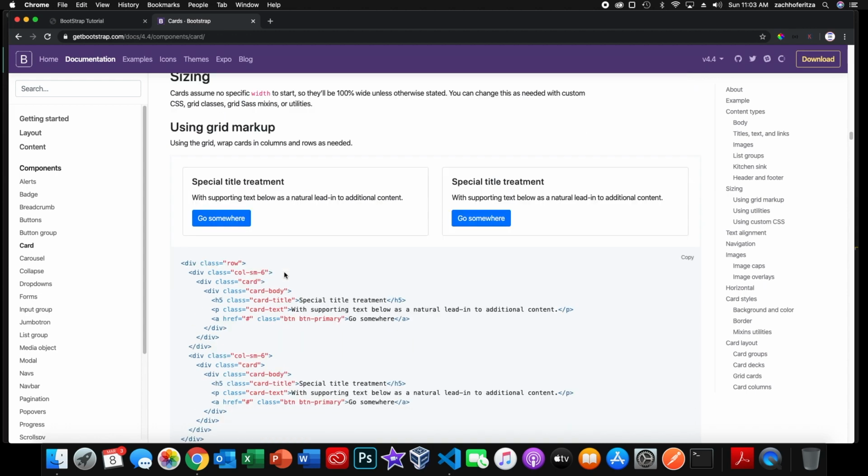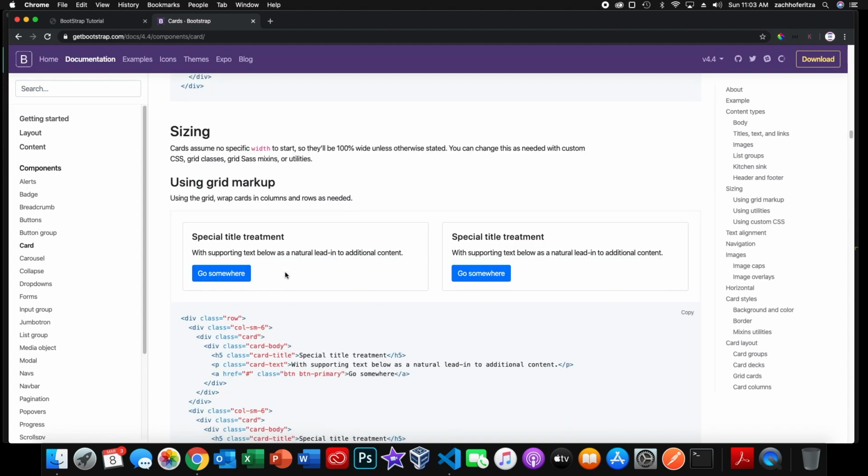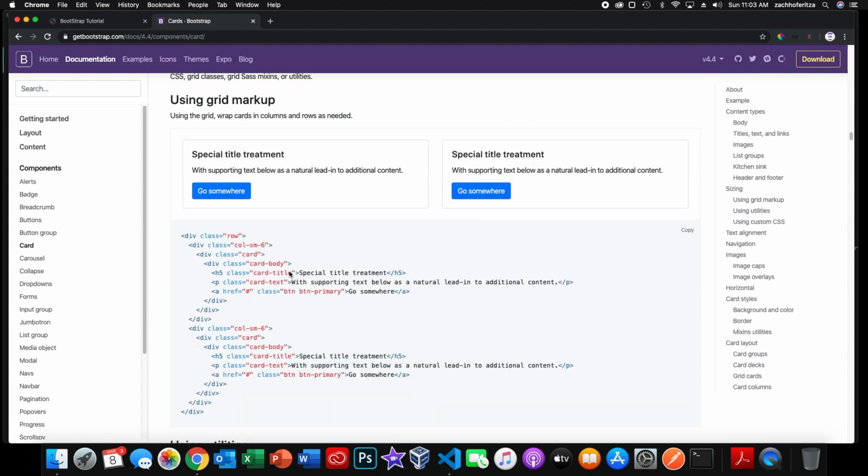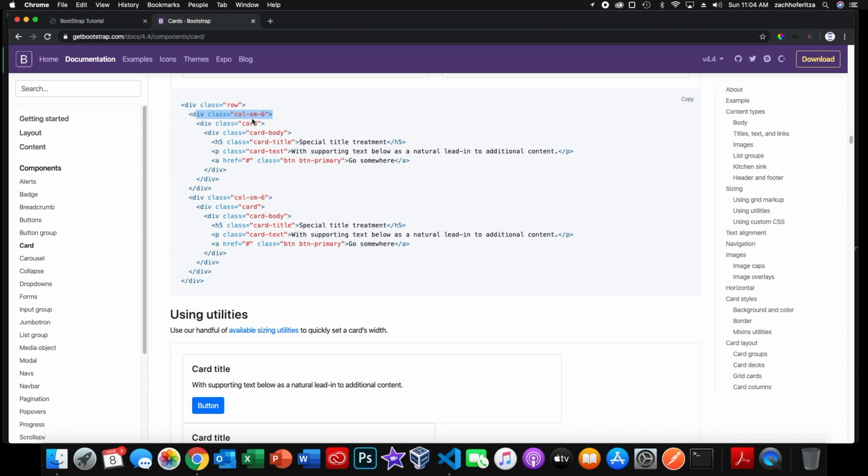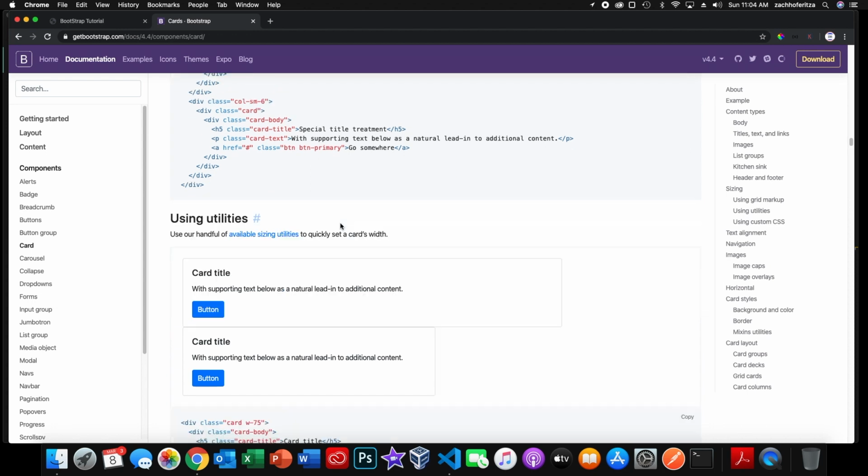If we keep scrolling down, this talks a little bit more about how to use the grid, and you can even put your cards in different rows and columns. This one here is showing the cards in a div with a class of row, so it's going to put each of the cards in a row and split them out by the column size here. This is saying at the small size, we're going to take each of the columns at size of 6, so they're going to fill up 6 columns evenly throughout the page until it reaches the small size where it will stack on top of each other.